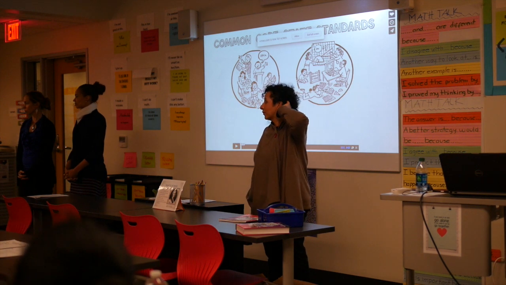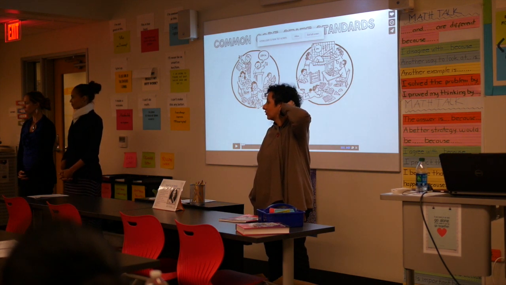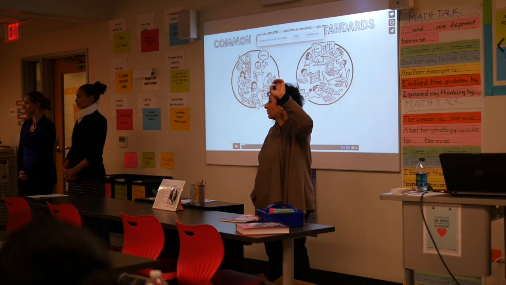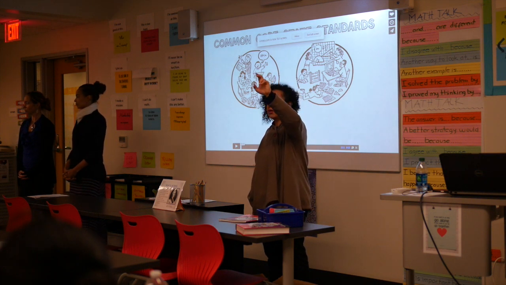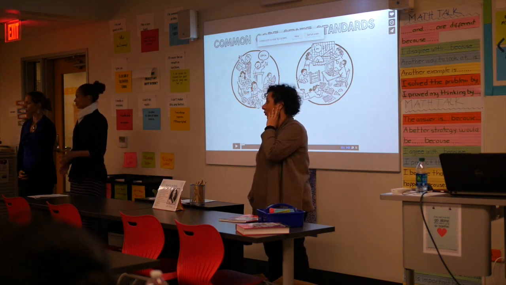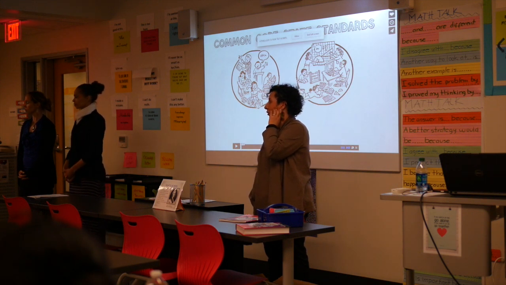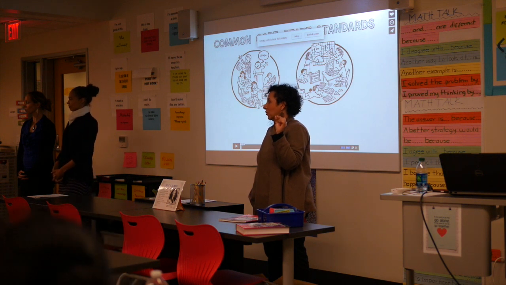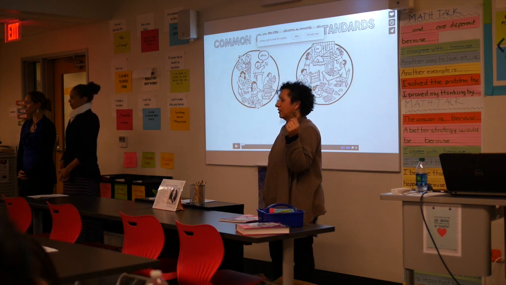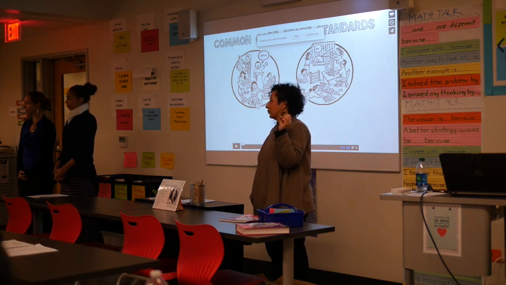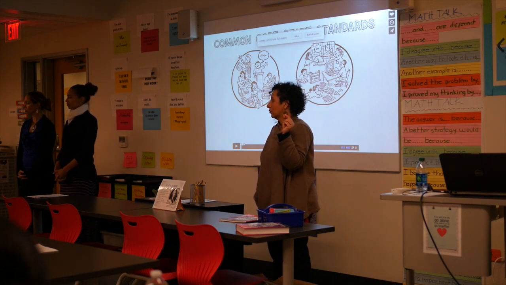So every 6th grader that gets in front of us could use Think Math or whatever adoption the school they came from chose. Common Core is what unifies us. Common Core is what helps us know that because their elementary school is mandated to be teaching Common Core, whether it's through CPN, whether it's through Think Math, whatever adoption they take, then we can all trust each other and then use our pre-assessments to see where our kids are at.